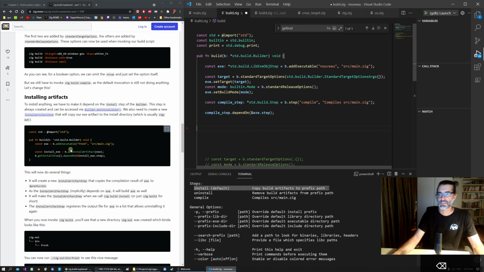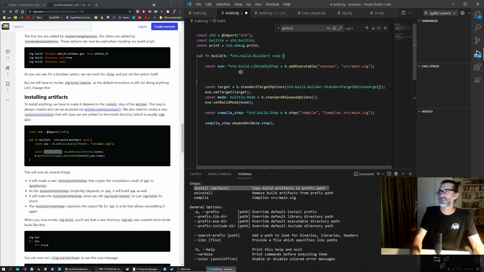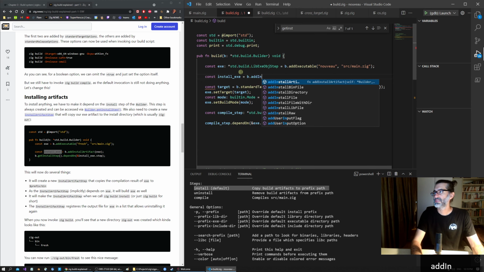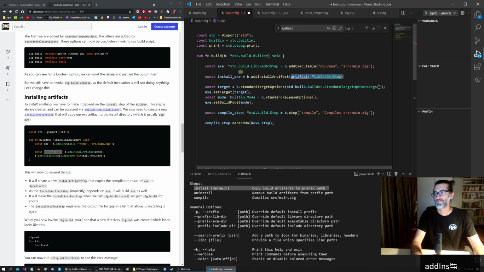So instead we keep this exe add executable. That's this install exe. So we put it there and install the executable with b.add install artifact, the executable.